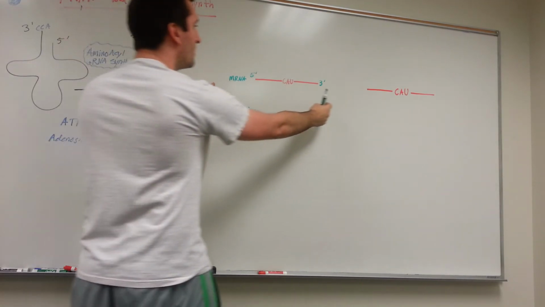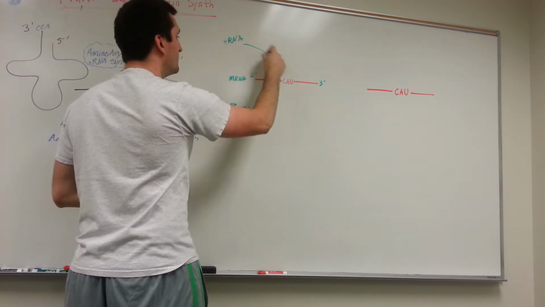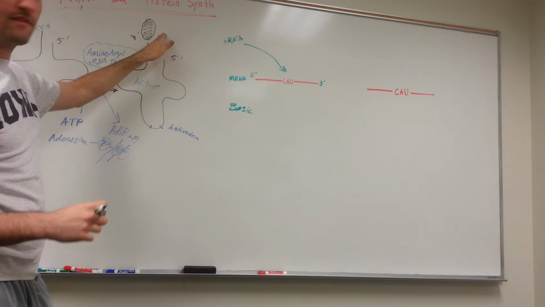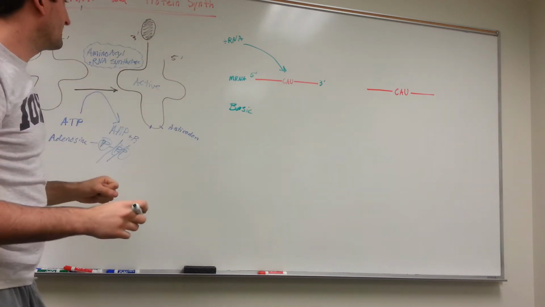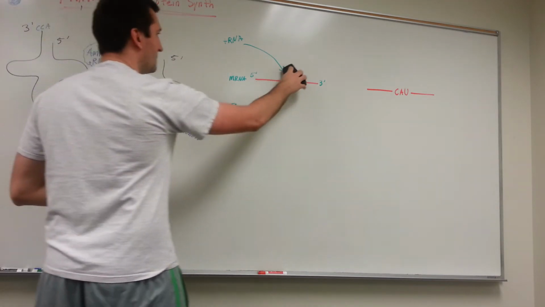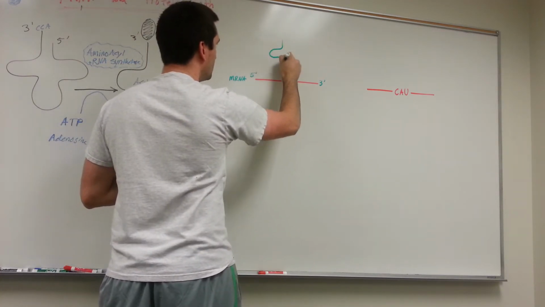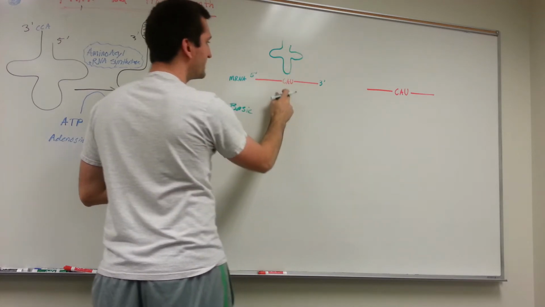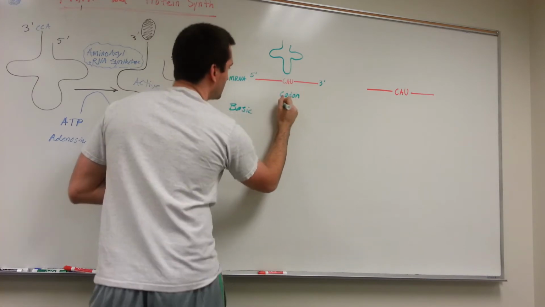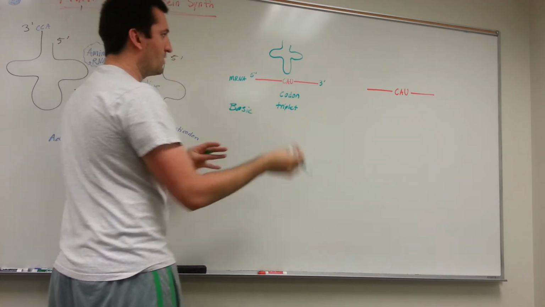I want you to understand what we're doing right now. We're going to be taking a tRNA, sticking it over here, and then we'll be adding this amino acid that got added to our active tRNA, and then we'll make it into a peptide chain. So keep that in mind. But for right now, our active tRNA molecule is coming along, recognizes the sequence that it wants, also known as a codon, which is going to be a triplet. So it's going to be like a CAU, a GCA, whatever combination you want.